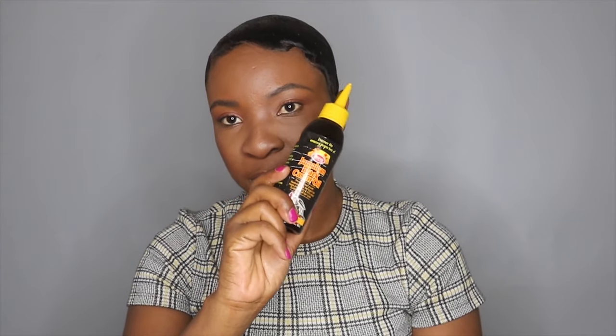So I am back with my hair all dry now, everything is dry, and I am going to curl it. I also did some makeup, just basic makeup. First thing first, I'm going to apply the serum, and this is a heat protective serum by AfriTrue from Clicks. I'm just going to apply a little bit, just two pumps, all over my hair. This will also add some shine and protect my hair from heat. And I'm also going to apply a little bit of my Jamaican black castor oil.